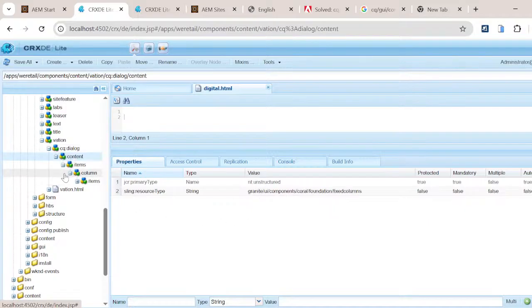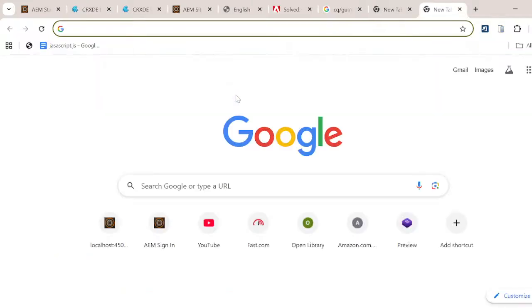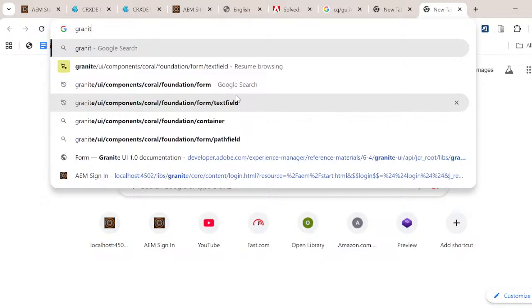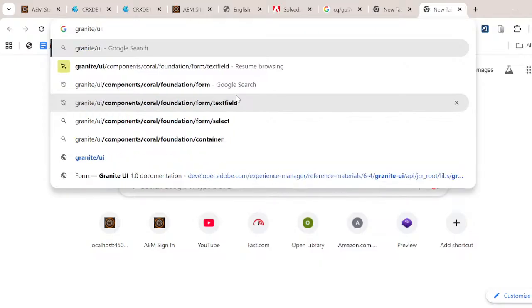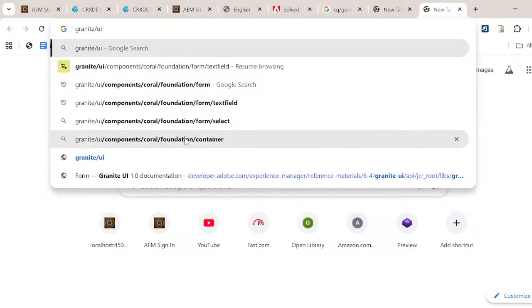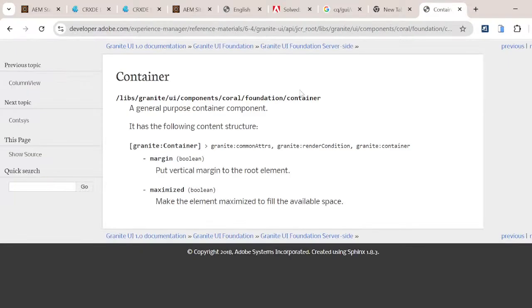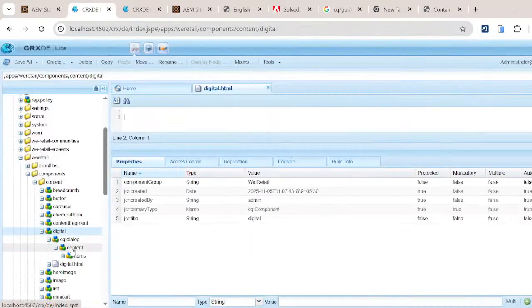This is the path you have to remember: Granite UI components. Container is the one predefined component, that you can copy from there. This is the container, you can copy here, that you should add to this content.